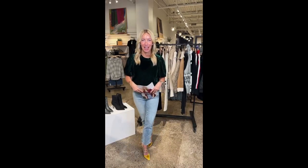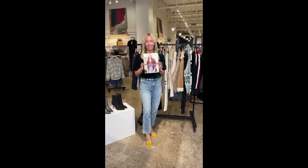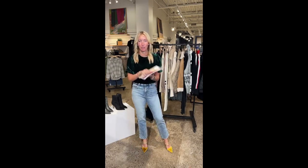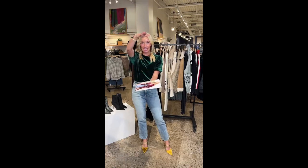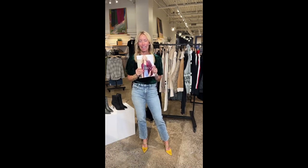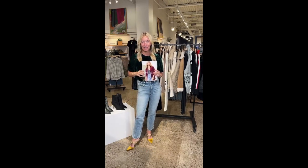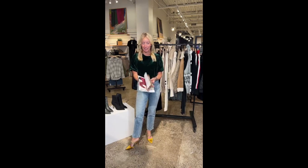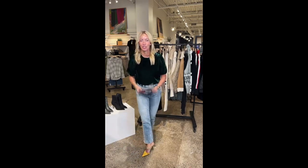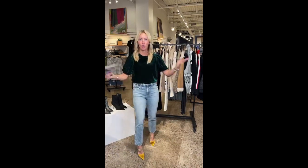Happy catalog drop day! It is officially the holiday season when the catalogs start coming. The stack in my mailbox every day this week was so high. The one we really care about is this one — it's chock full of all the incredible goodies you need for the holiday season. Last week we talked about gifting; today we're going to talk about all the amazing things in this catalog, including looks for a party and a few gifting ideas along the way.